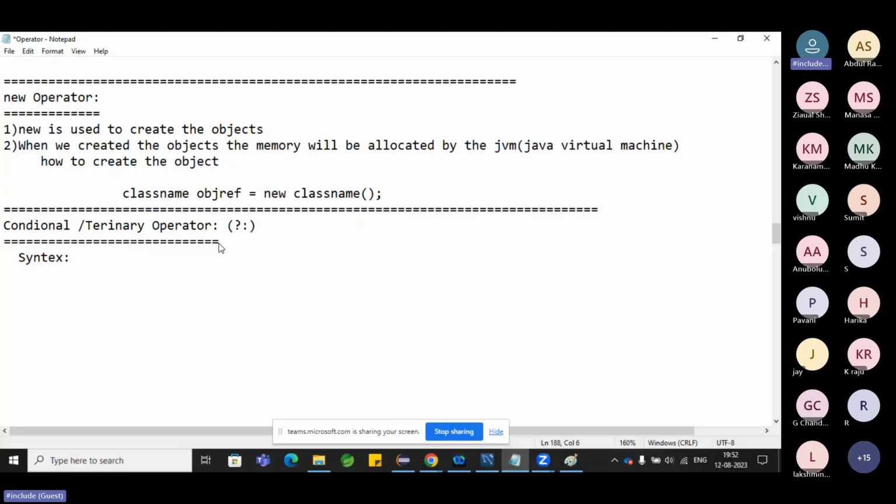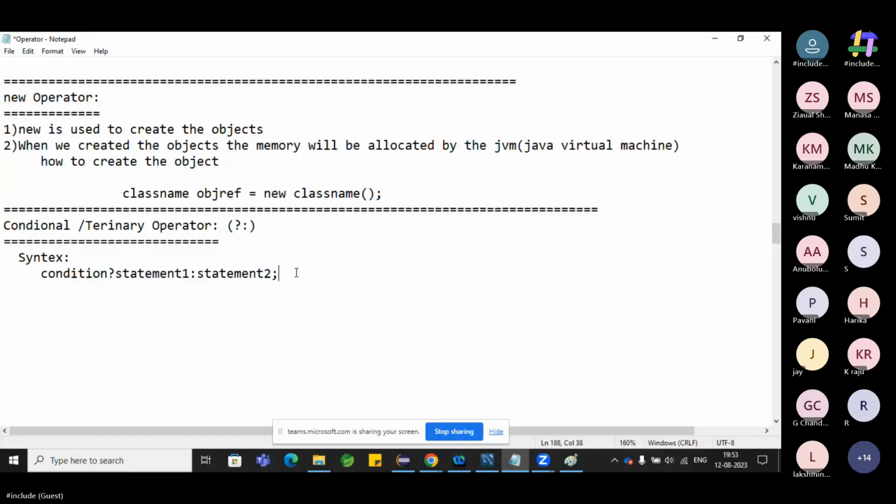The syntax is: condition, question mark, statement 1, colon, statement 2, semicolon. This is the syntax for the conditional or ternary operator.